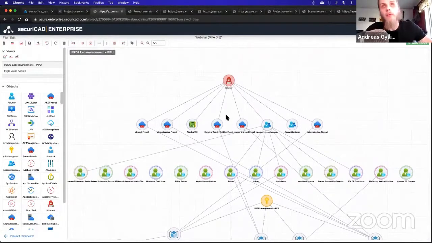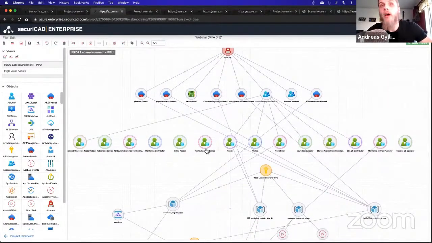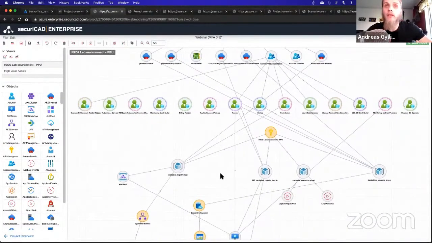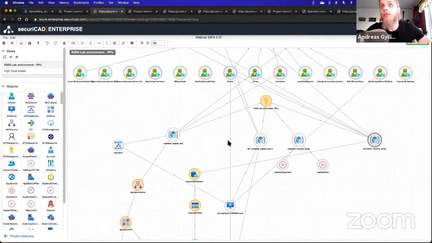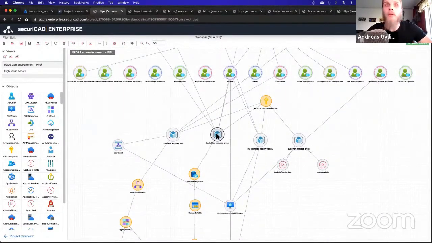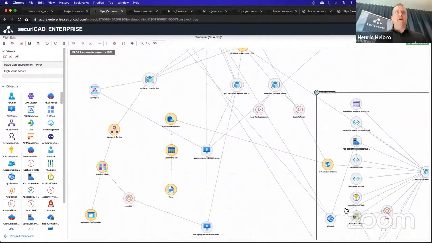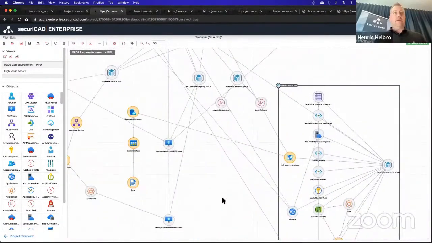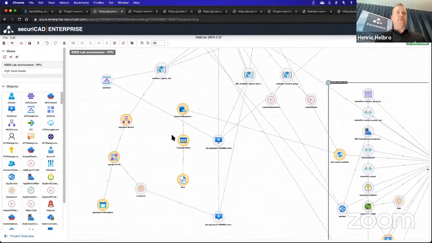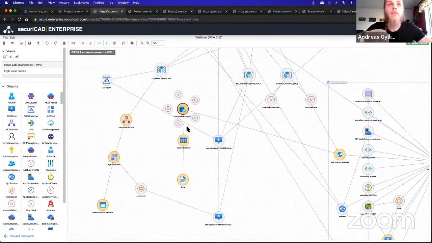Now, another thing that we could probably go through, Henrik, is opening up one of these assets and how you set them as a high-value asset. So the concept of the high-value asset is your business critical components, basically. So Henrik, you can go ahead and go into any of the Cassandra key space. It doesn't really matter. Is there a specific one that you want me to use? This one, maybe? Yeah, we can take a look at that.